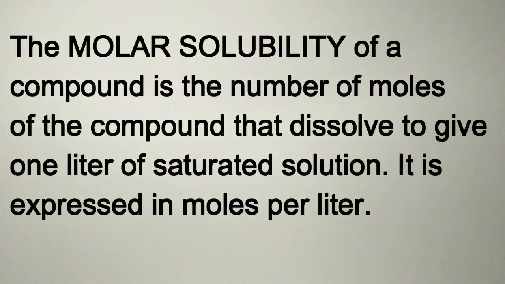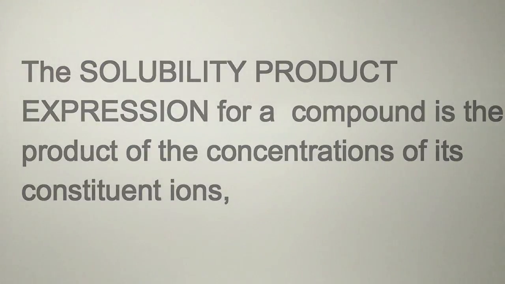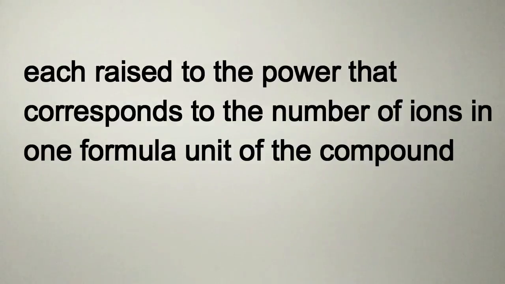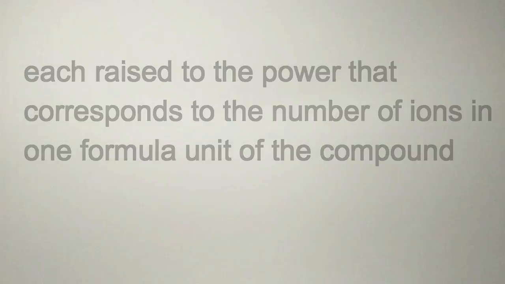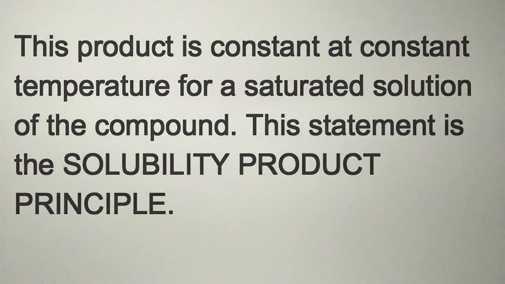The molar solubility of a compound is the number of moles of the compound that dissolves to give 1 liter of saturated solution. It is expressed in moles per liter. The solubility product expression for a compound is the product of the concentrations of its constituent ions, each raised to the power that corresponds to the number of ions in one formula unit of the compound. This product is constant at constant temperature for a saturated solution of the compound. This statement is the solubility product principle.